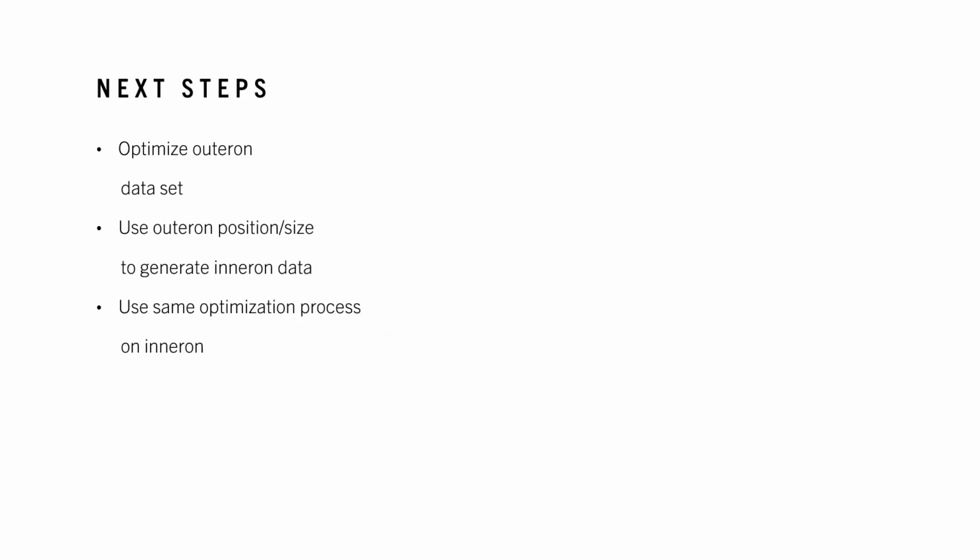So the next steps for me start with optimizing the outeron dataset. Along with the inequality constraint I discussed earlier, I will add constraints using the size of the airframe so that it's limited to within what's actually geometrically feasible. And then once I have done that, I've looked a little bit at the data set, and I believe there are multiple local minimums for the drag. So I will run a simulated annealing algorithm on it to find the optimal size.